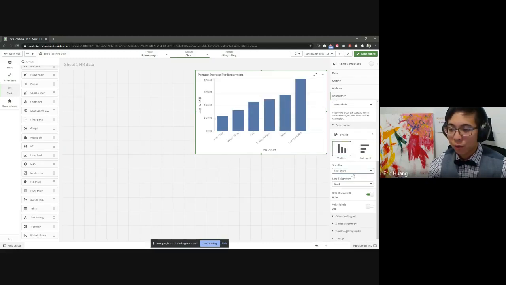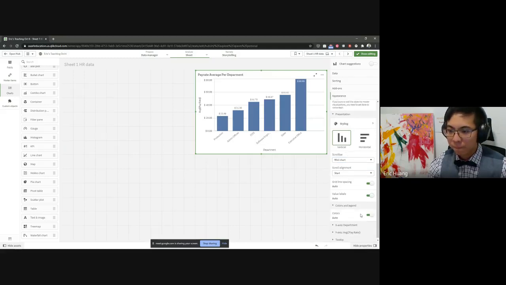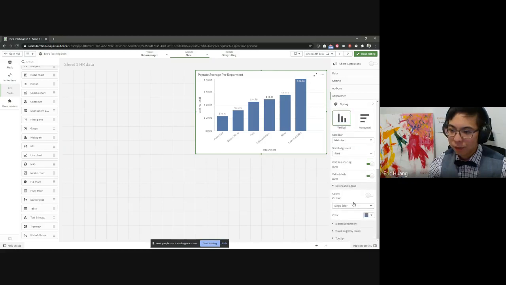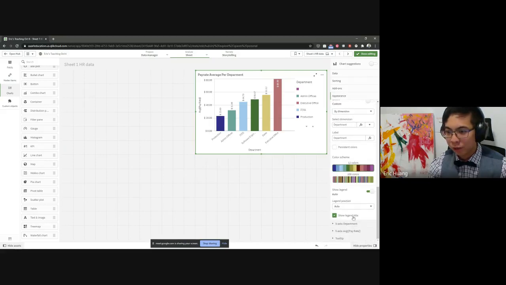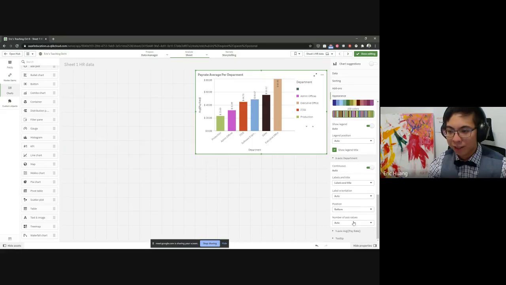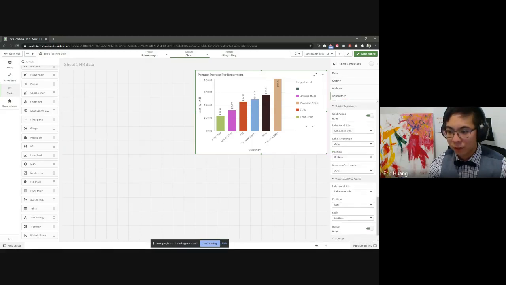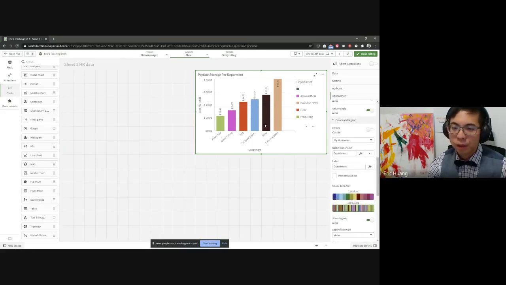You can have a scroll bar, value labels. So now you have all these value labels there, different colors. So let's say I want to color by dimension. Okay, now it's color by dimension. So it looks a little bit better now. And there's different ways to color things. And then x-axis, y-axis, and tooltip. So there's kind of a basic graph.